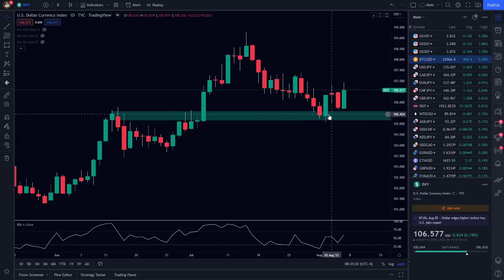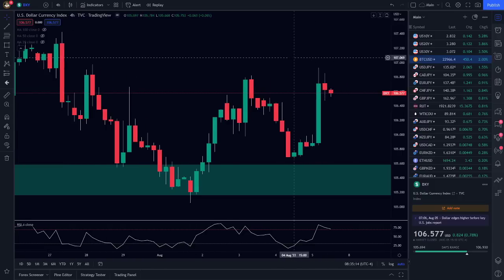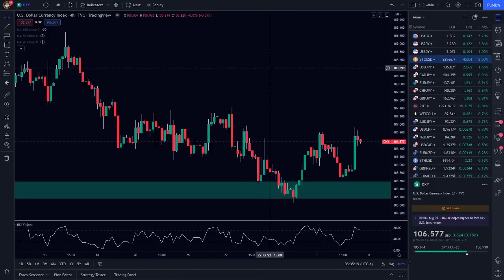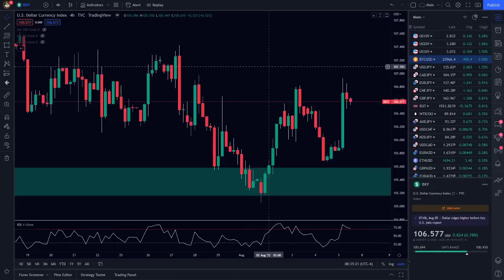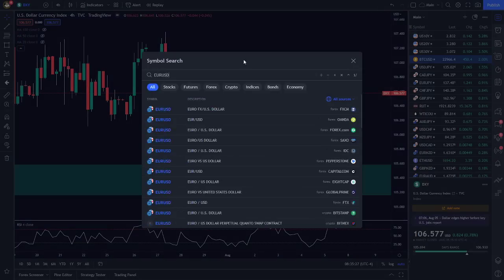Not only did we get a nice strong bounce off the daily level, if we drop down to the 4-hour chart, you can see we did put in a nice higher low here. So we kind of have an inverted head and shoulders and some strength coming into the US dollar. So with that in mind, now let's go take a look at some individual currency pairs against the dollar, as well as some others. We'll look at gold, things like that, to consider for this week. So there's your dollar analysis. Strength off of the daily chart could lead into some of the individual currency pairs.